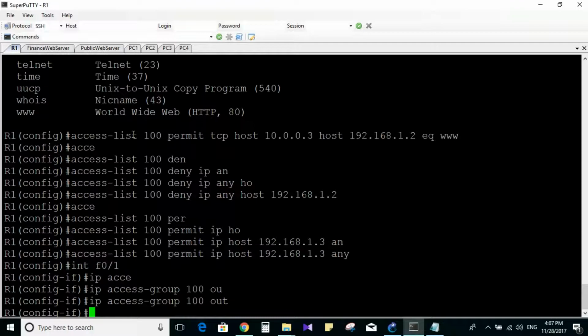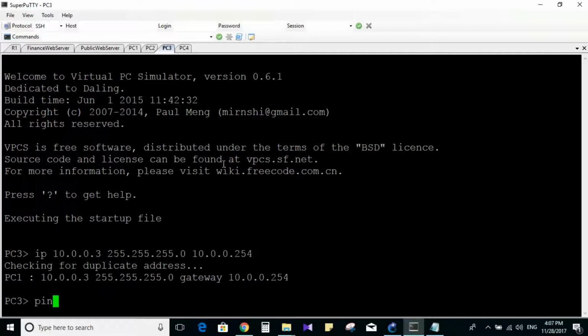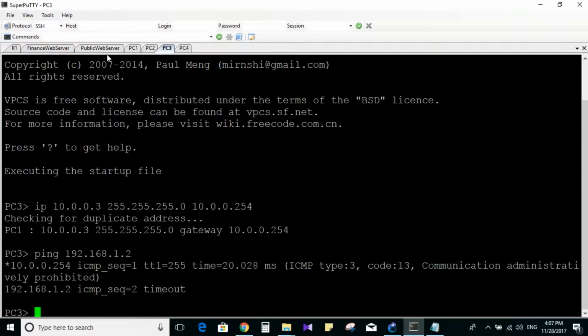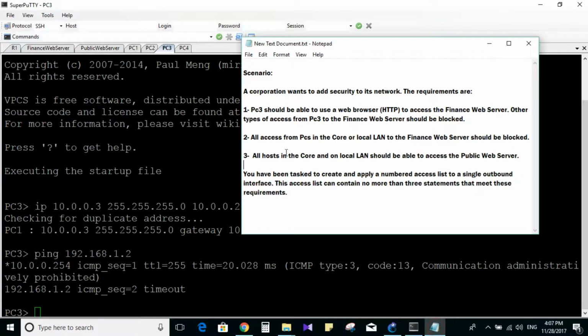If you want to check what I did, let's start with the first one: access-list 100 permit TCP host, equal www. PC3 cannot ping this, so I'm going to choose PC3 and try to ping the finance web server at 1.2, and it works. Second one: all access from PCs in the core or LAN to the finance web server should be blocked.